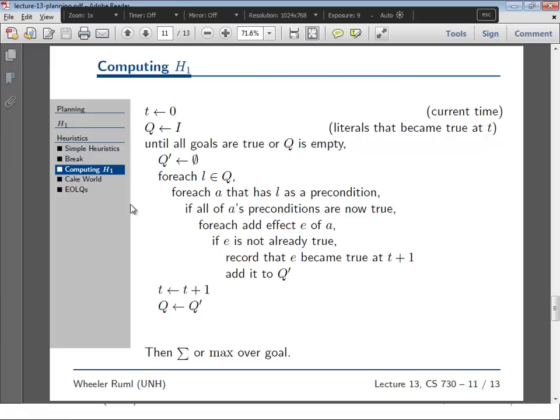So we don't include in that literals that were already true in previous time steps? Right, exactly. If we look through this code, the only time things ever get added to Q is all the literals true in the initial state go in the first Q, and then Q prime is empty, and we only add something to Q prime if it was not already true. So these are the newly true literals. It's just a little more efficient that way. You could look through all actions all over again and see if they make anything true that isn't true already, but you might as well only check the actions that involve something that just became true recently.